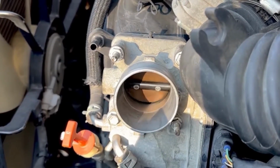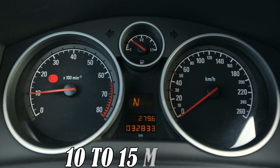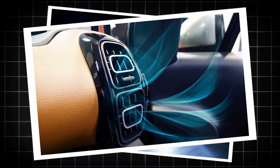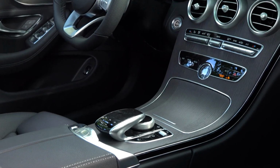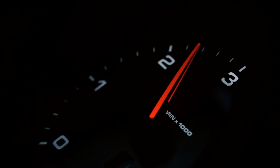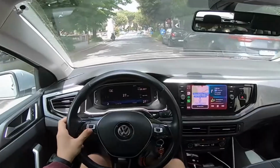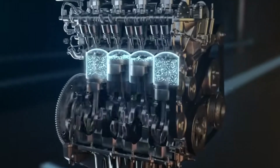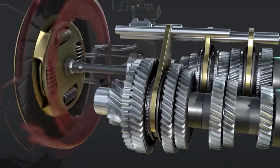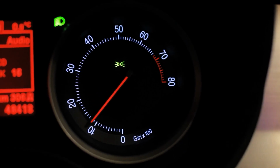To perform an idle relearn, start the engine and let it idle in park for about 10 to 15 minutes with no accessories on. Then, turn on the headlights, AC, and defroster to introduce electrical loads and let it idle again. This teaches the ECU how to balance the idle under different conditions. Finally, take the car for a short drive with stop-and-go traffic and highway speeds. This helps the system adjust to real-world inputs like speed, engine load, and transmission shifts. Skipping this step after a reset can lead to rough idling or even engine stalling.